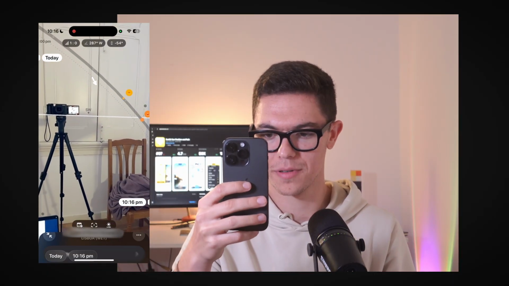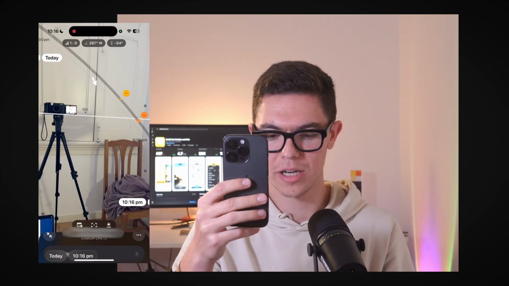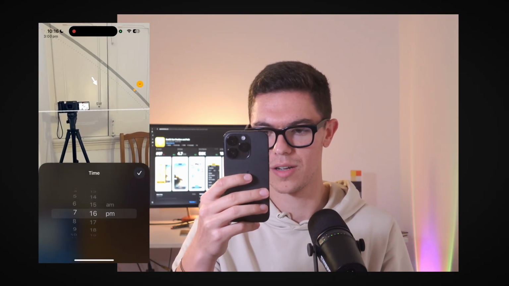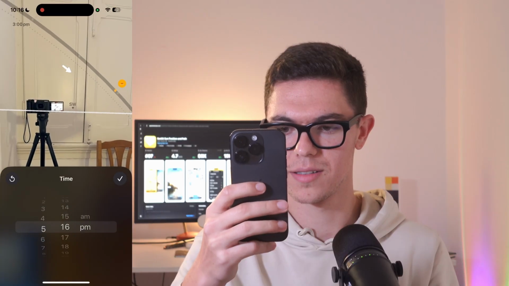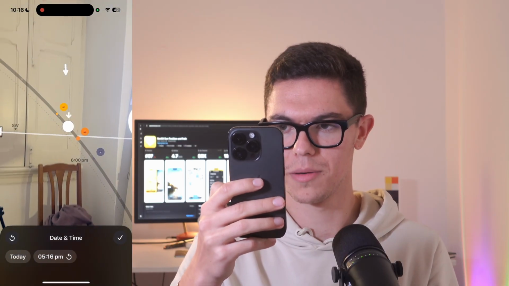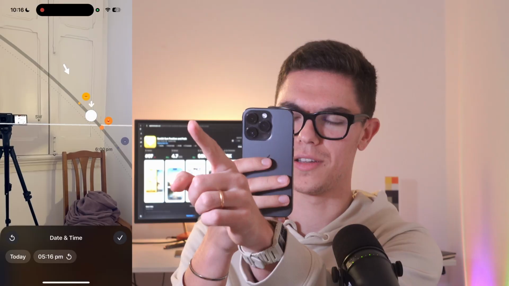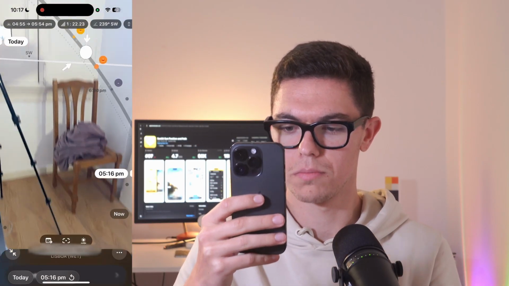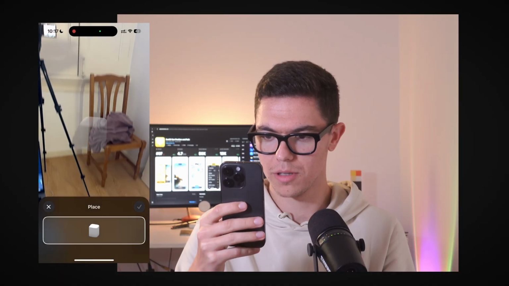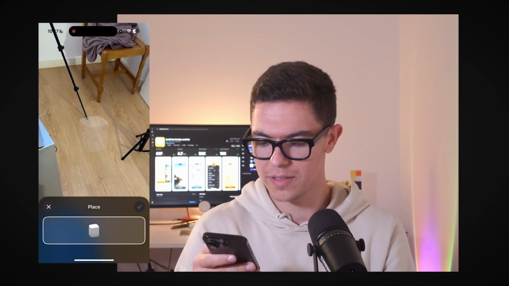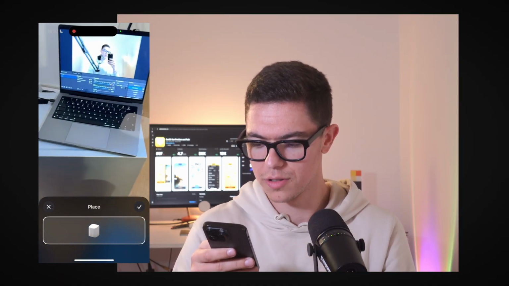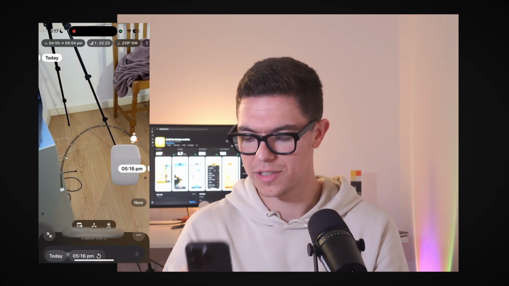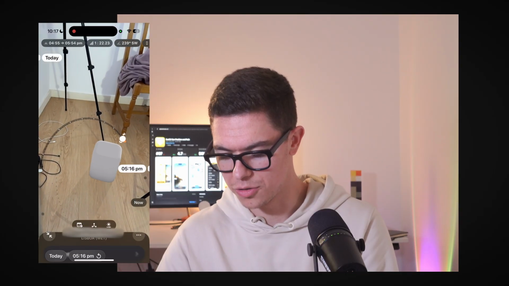And if I tap, the contextual menu actually changed here. We have a calendar, so I can change to today, for example. Let's go at 6 p.m. or 5 p.m. And the sun was right there shining through the window. And if I set that and now click on the menu at the middle here, I can place the little cube. So let's place the little cube here on top. Oh, no, let's place it here. And we can see how the sun would affect the cube if it was right here.